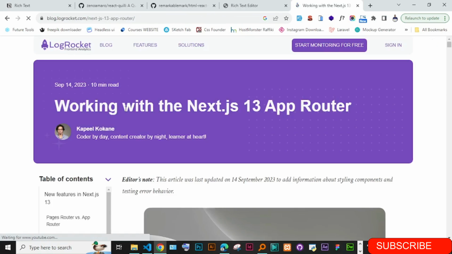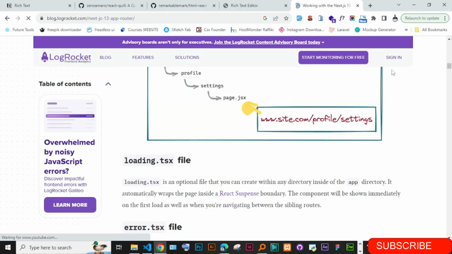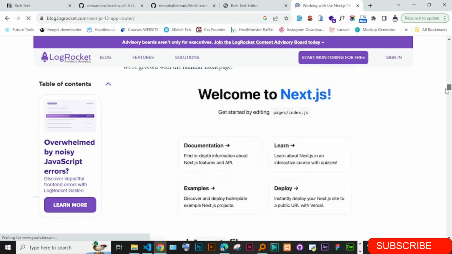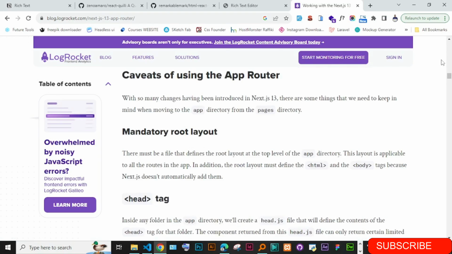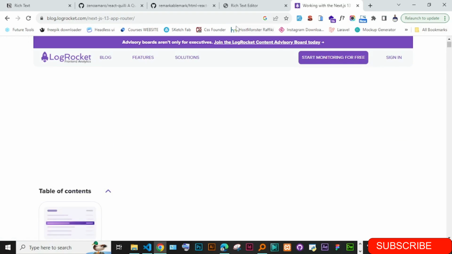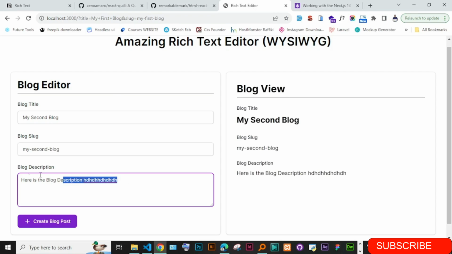A blog is always extensive. You have all these things going on, crazy stuff. You have the images, you have the descriptions. This is how a normal blog looks. So if you're going to write this type of content, having just a description like this won't work. This will be a really mediocre blog.